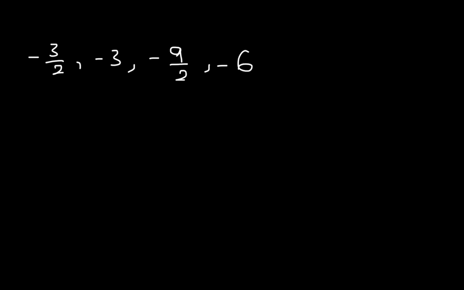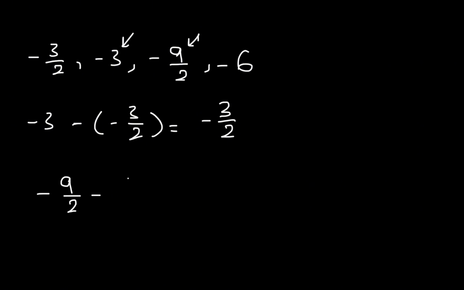So on the calculator, to avoid any mistake, we can plug negative 3, take away negative 3 over 2. That will yield negative 3 over 2. Let's try to confirm that with the other values. So let's use the third value and find the difference between the third value and the second. So we will plug on the calculator negative 9 over 2, take away negative 3. It is important to use the brackets to avoid any mistake. That will also yield negative 3 over 2.